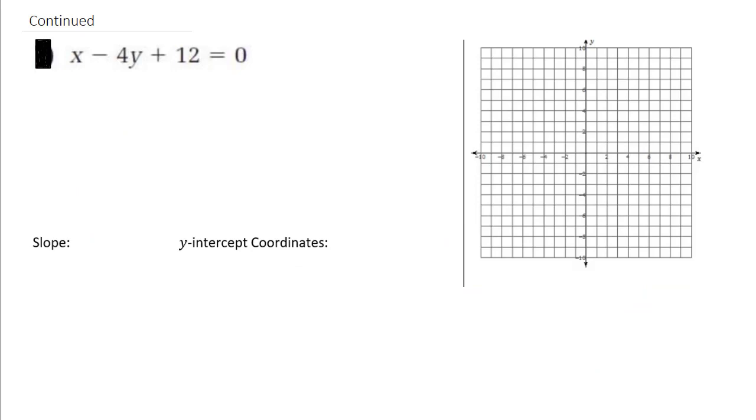Here's an equation. This is what we need to be able to do this week. I'm giving you an equation, and I'm not even telling you to convert it. All I'm saying is graph this equation. Tell me the slope, tell me the y-intercept, and graph it. So you need to recognize and go, okay, this is in standard form. We don't want standard form. We want y equals mx plus b form.